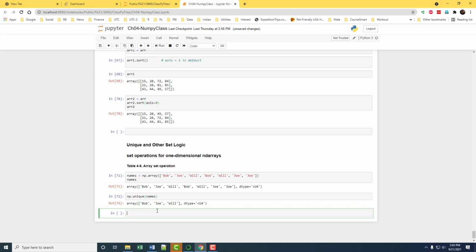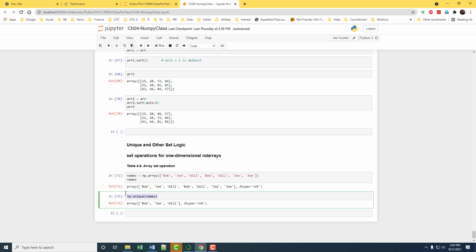Now, it also has one more. np.unique just gives you the unique names. It doesn't tell you how often each of these unique names occur in the array. It doesn't tell you how many times Bob, how many times Joe, and so on.